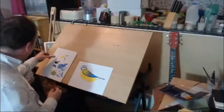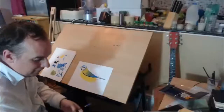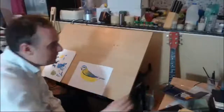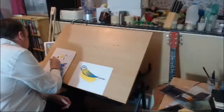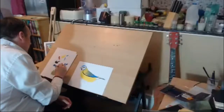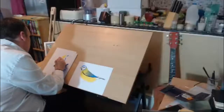Well, I think they're non-toxic anyway, but this red is interesting. It's not really red. It's more brown than red. I mean, it's supposed to be crimson red, and I suppose you could count it as crimson red, but I think I have to mix a bit of... Actually, sometimes when colors are really pigmented, they will look like a different color, but they actually are the color it says they are. So it's better to dilute it a little bit and check if it is reddish. And then if it's not the red you want, you can mix it.